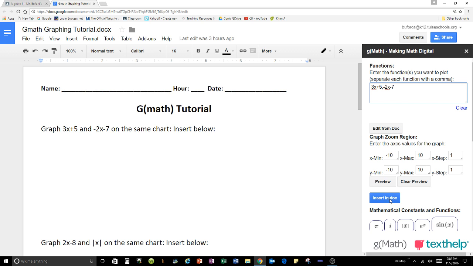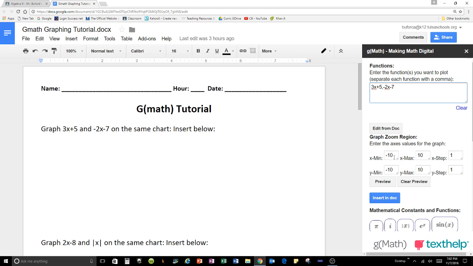Then we would hit the insert doc button, but before we do that, we'd like to check to see what we're using for x and y values. So right now it has a default, it by default will graph between -10 and +10 in steps of 1.